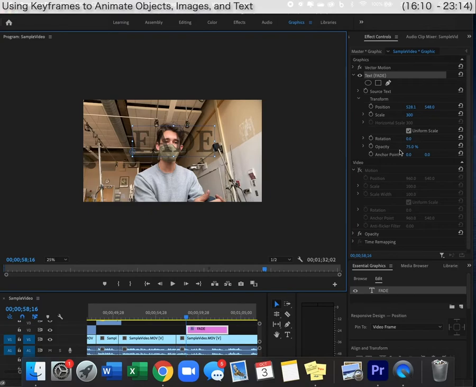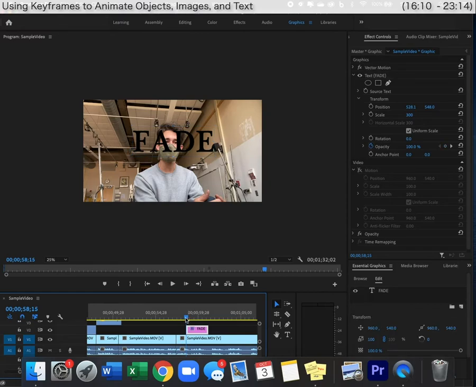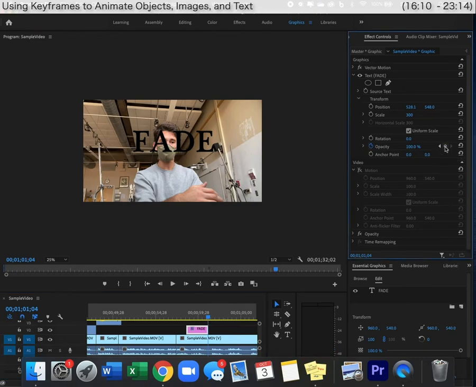Now that's all good and fine if I want the text to stay at that same opacity. If I want that text to fade out, I'm going to have to play with the keyframes, which I can add by going right here to toggle animation. When I click that button, I've added a keyframe, or a reference point, to whatever place on the timeline my blue cursor is at. So since I'm right at the beginning of this graphic, I added a keyframe right there. But these keyframes are only really useful when I have 2 or more of them, and I'll show you why. So I have one at the beginning of this graphic on the timeline, and I can add one at the end by clicking on this little button right here that says Add/Remove Keyframe.